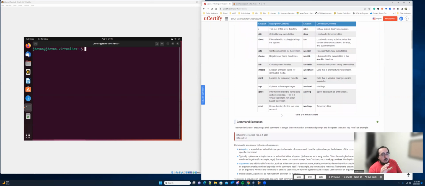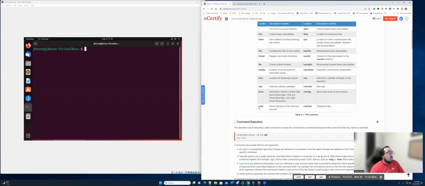Now, in the Windows world, we have a user, and then we have what's called an administrator. In the Linux world, we have what's called a super user. We have a user, then we have a super user. This user is referred to as root. So if I have root permissions, I have the keys to the kingdom. If I don't have root permissions, I'm a user, or in some cases, I'm a guest.